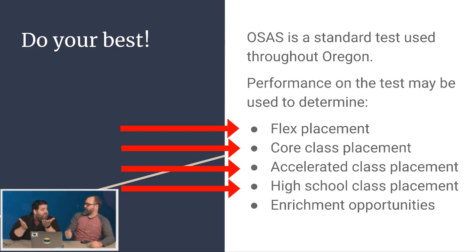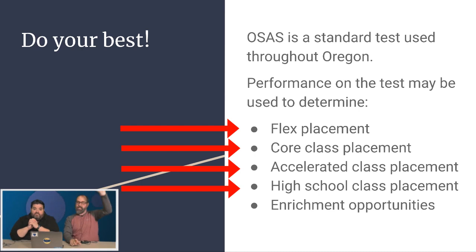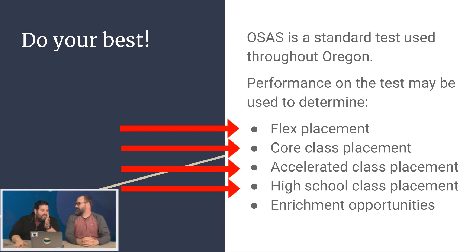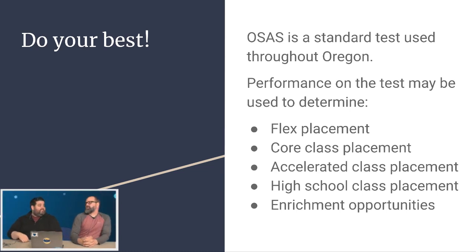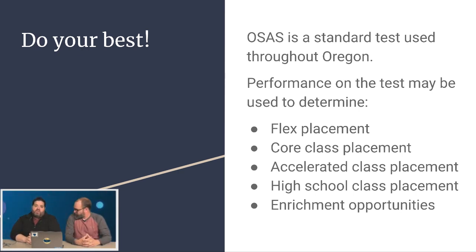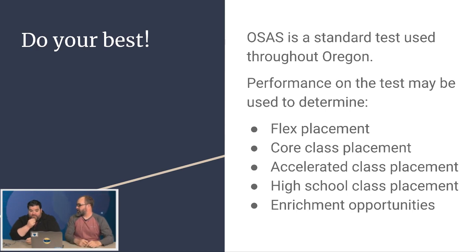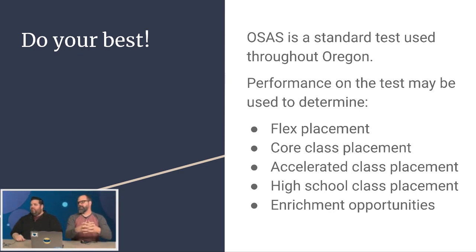High schools look at this and say: do we have kids that need a little help, need to catch up? Or kids that are doing great and need to be pushed harder? You might think you should be in honors classes, freshman honors. But they're going to look at your Smarter Balance scores and if you made the decision to just turbo through the test without trying, that doesn't help. You've got to take this test seriously if you want a good outcome. It is important to do your best.